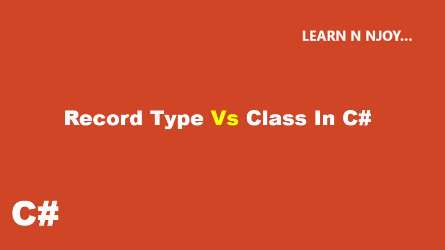Today I am going to talk about record type in C# that was introduced in C# 9.0. We'll learn what record types are, how to declare and use them in a program. We'll also see how it is different from classes. Finally, we will talk about its benefits and best practices.